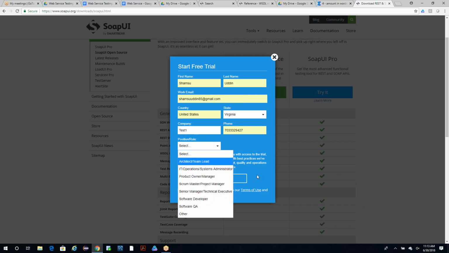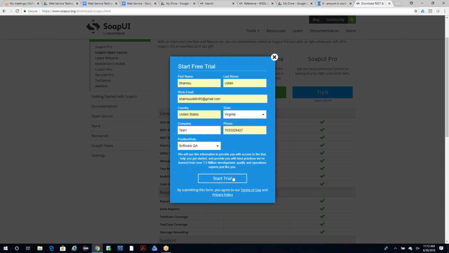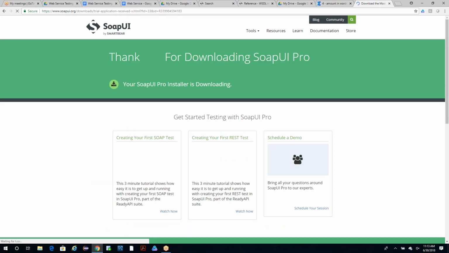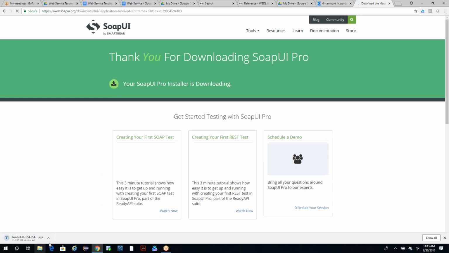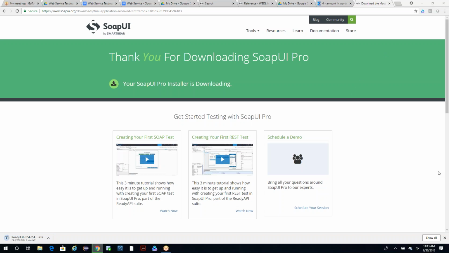Don't put a company, and trial, and as soon as you do that, you should get an email. Thank you for downloading, and they send you a license. They will be sending a trial license for 14 days.